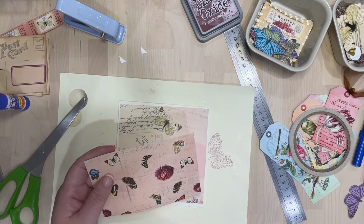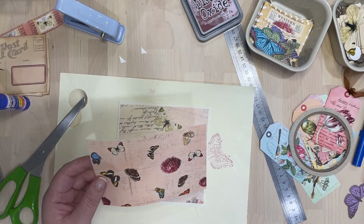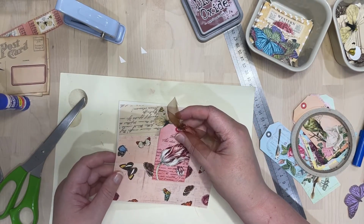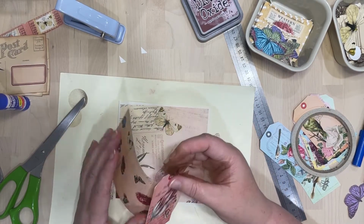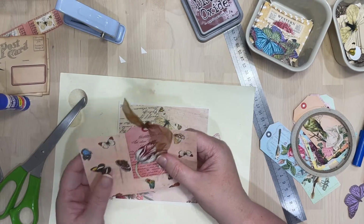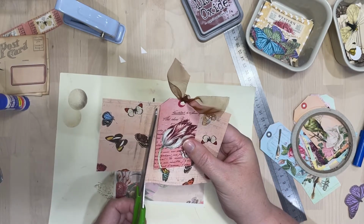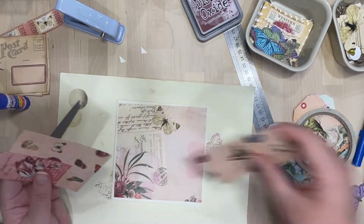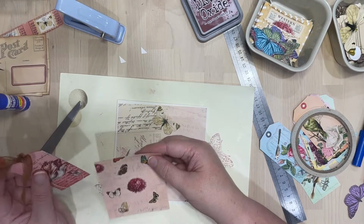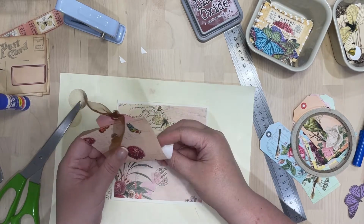Now with this one, I'm going to make a pocket. Just checking if that's the right size I want. I think so, yeah. So this is our tag. So we only really need it to be maybe that size. Double that. And cut it off there. And we can even do it that way. Yeah, so that looks like it goes that way. And then fold up the bottom.